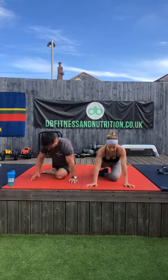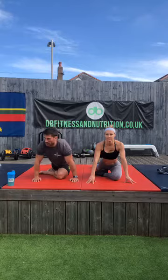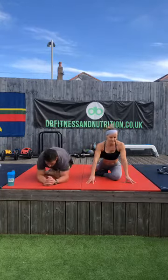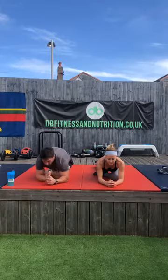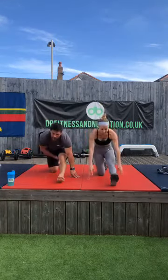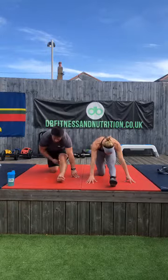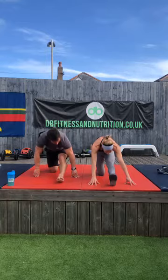Nice work — let's change legs. We'll finish the week on Saturday with an upper body and abs session. Get your dumbbells out, or improvised dumbbells — biceps, shoulders, back, triceps, supersetting with core and abdominal work. Left leg forwards, lean into that hamstring stretch. Point your toe away to increase the stretch — gets a nice bit through the calf as well. About 20 seconds each side.